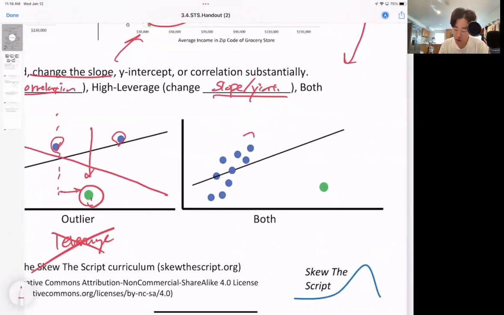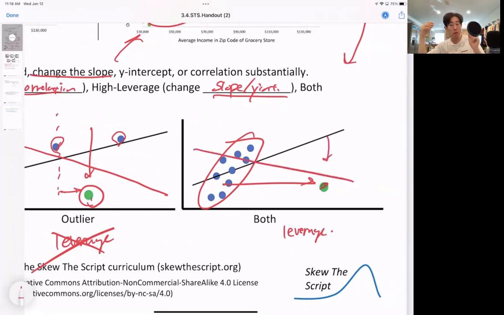Now, this is both. Look at where all the dots are. The mean, it's definitely bigger. So the dot is actually far from the mean, so it's definitely a leverage point. Is it an influential point? Yes, because this dot will tilt the line in that direction. Remember, that line is the best line of fit. How much can it go through that incorporates all the dots? We want to make sure that our regressions, or we like to call them residuals at this point, we want to mitigate the residuals as much as possible from all the dots. So this is a leverage and influential point, both happening at the same time for this particular graph right here.